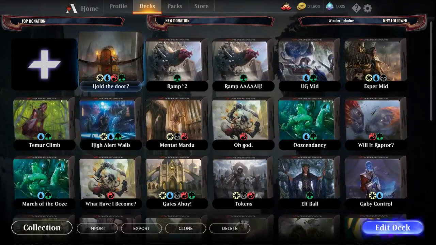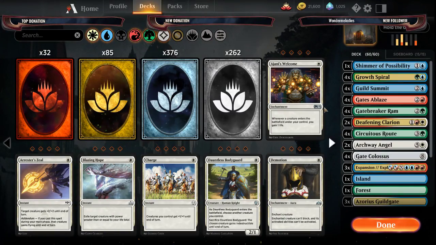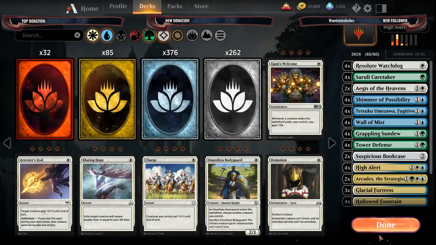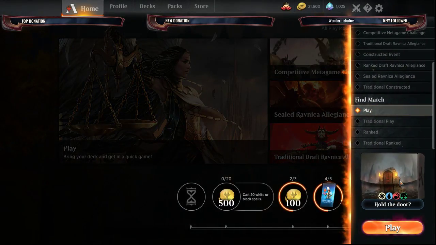So, there's a little bit left on the clock. What do you want to... A little bit left on the clock, yeah. What have we got? 10 minutes? What can we do in 10 minutes? That's a loaded question. Should we play some jank? Should we play some walls? Let's play some walls. High Alert walls? Yeah.